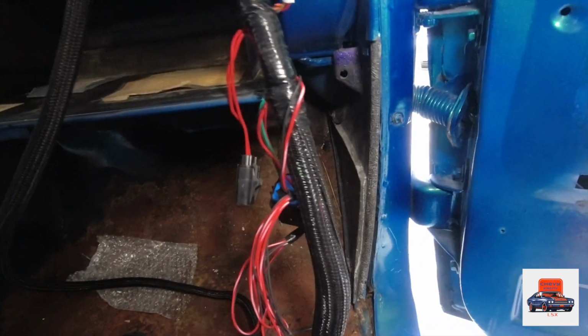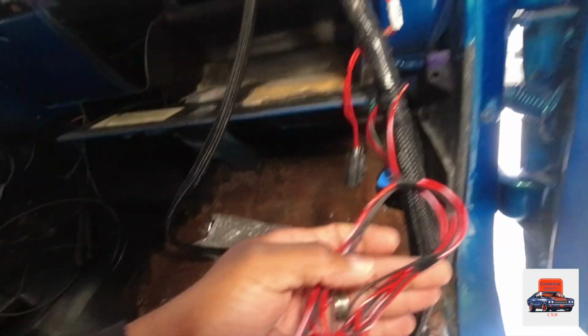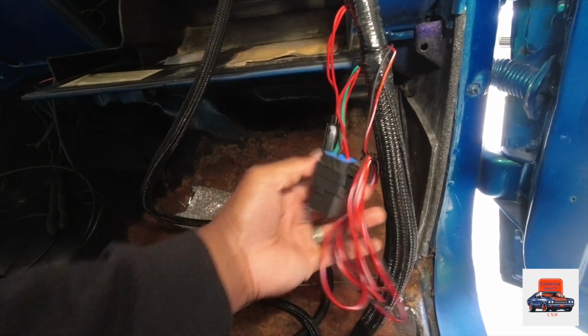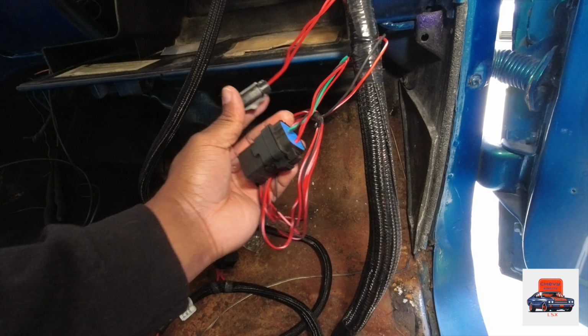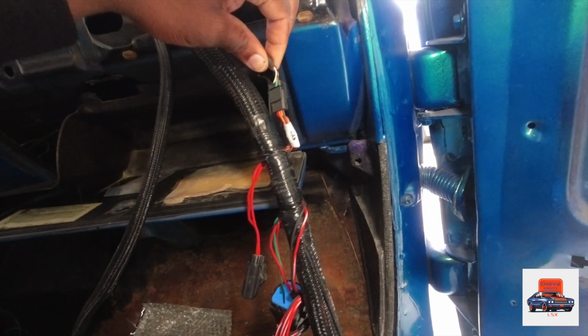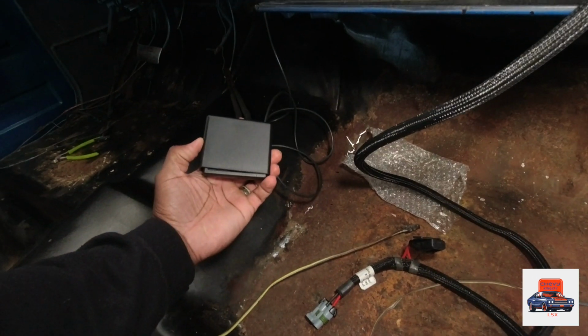Okay, now this is your relay for your fuel pump right here, and you got your fuse also in case anything trips. This is your CAN wire. This wire here connects here, and it runs all the way to this little screen right here.